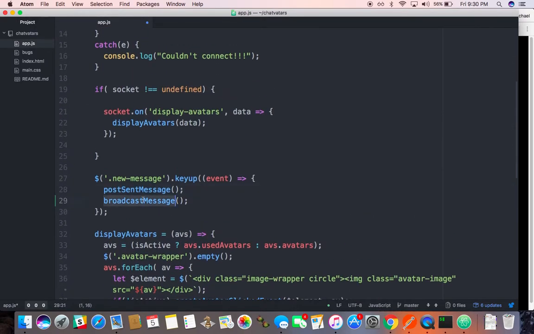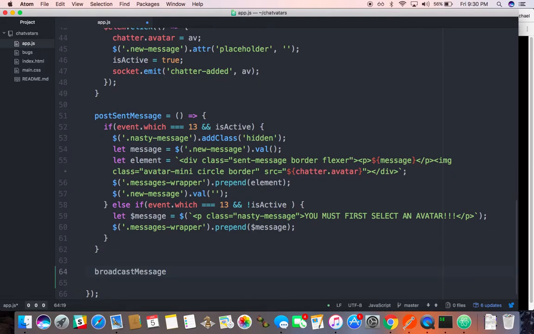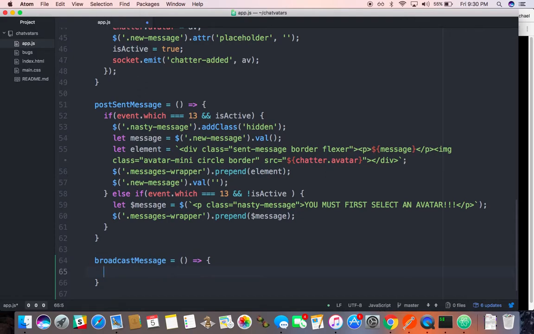I want to do a Command C. I don't want to typo, taking up 10 minutes of scratching my head. Equals that, and I want to go say socket emit. And let's call it incoming message.